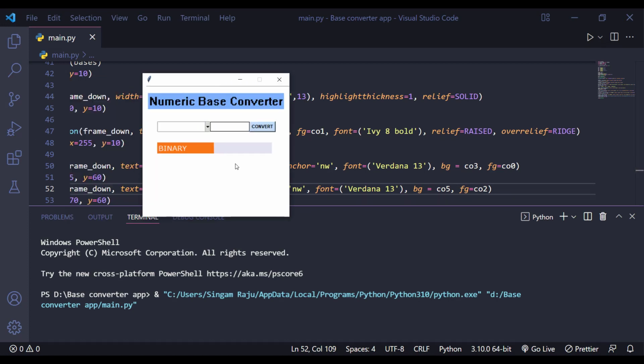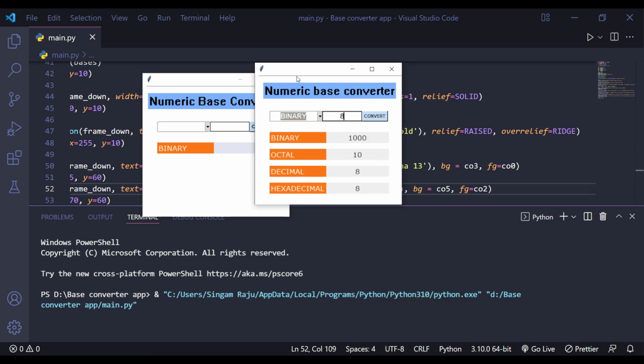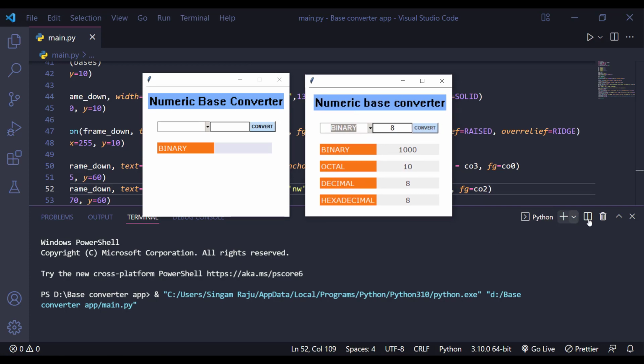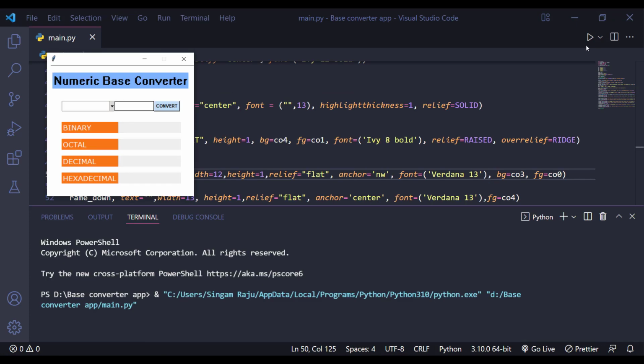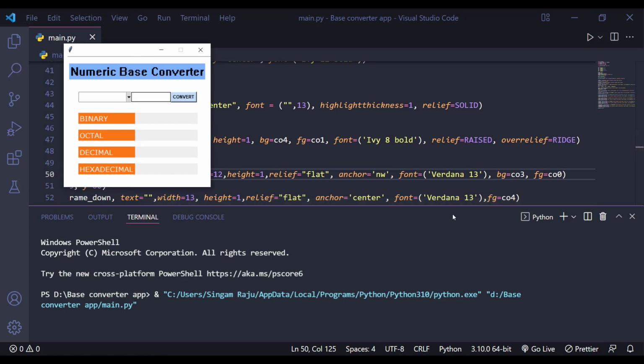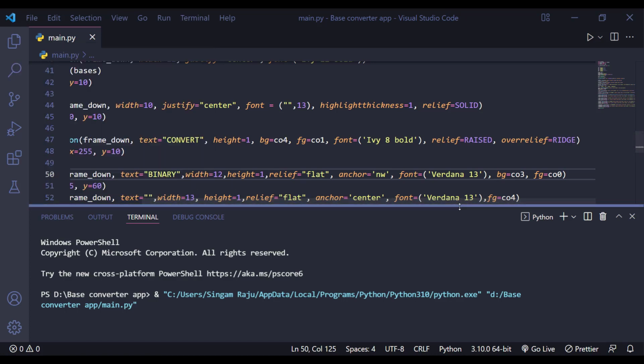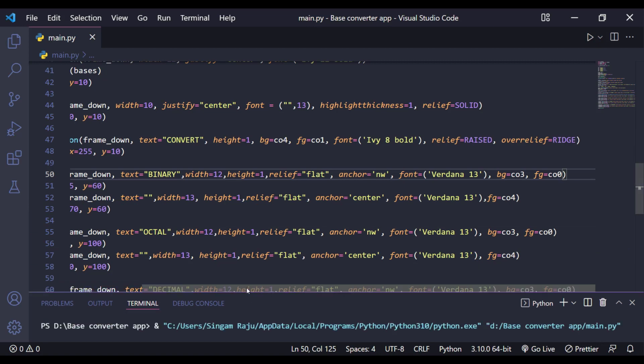Yeah, we'll use this color for showing the numbers. So similarly, we are going to create labels for octal, for decimal, for hexadecimal as well. So yeah, let's do it. I just created those 4. You just have to copy that L binary and paste it. You will get, just follow that.